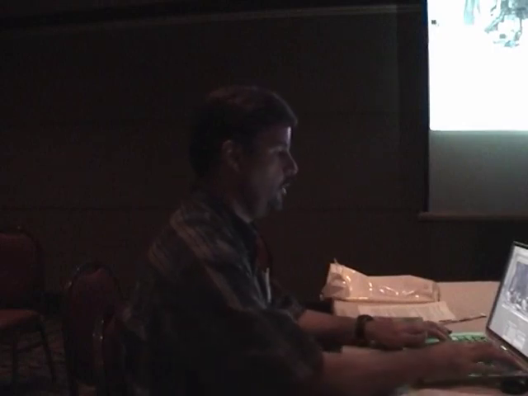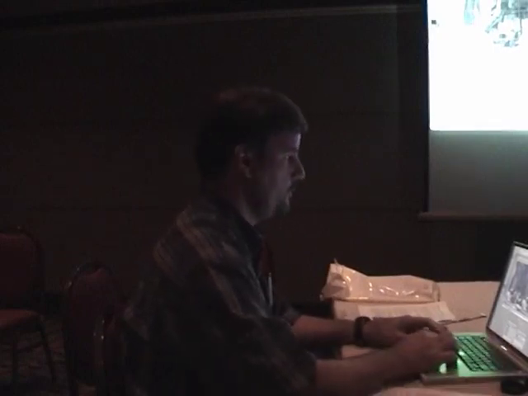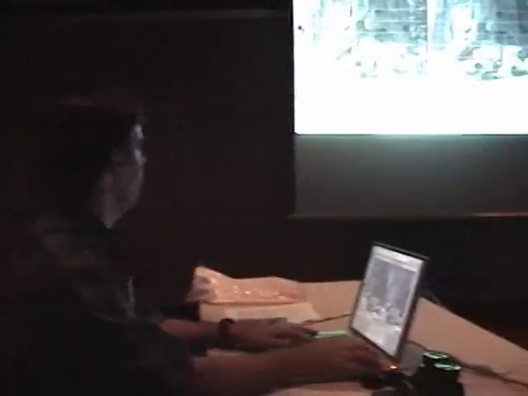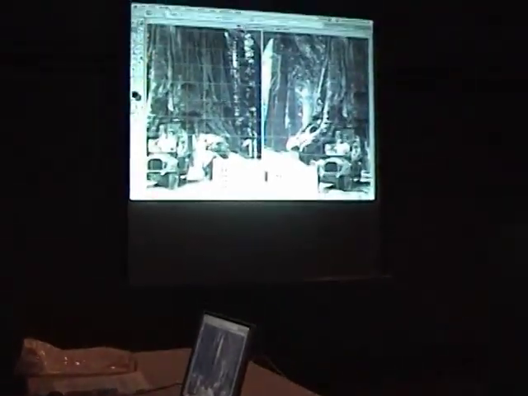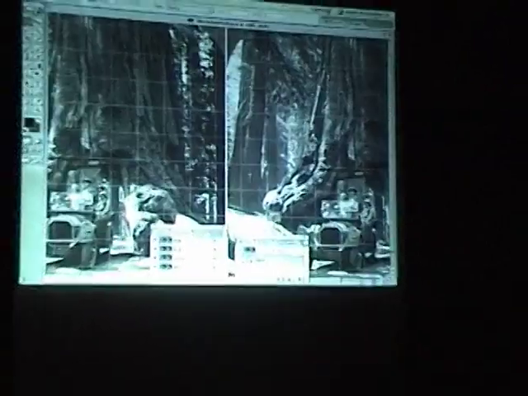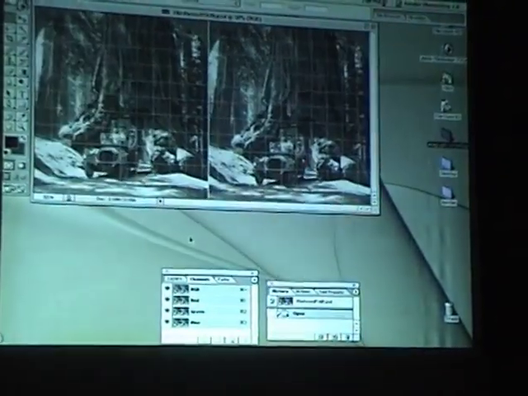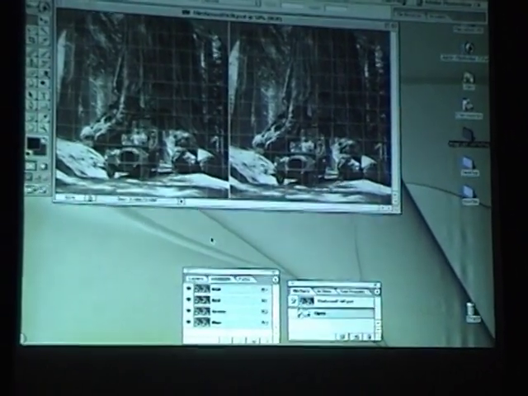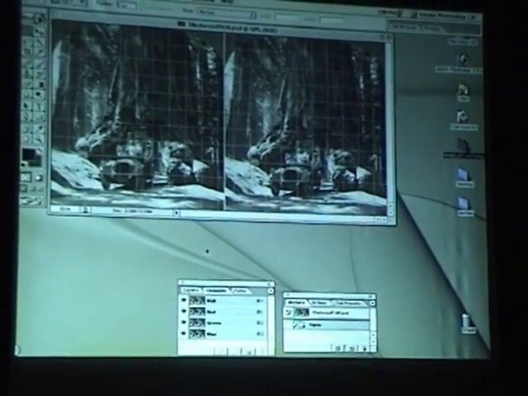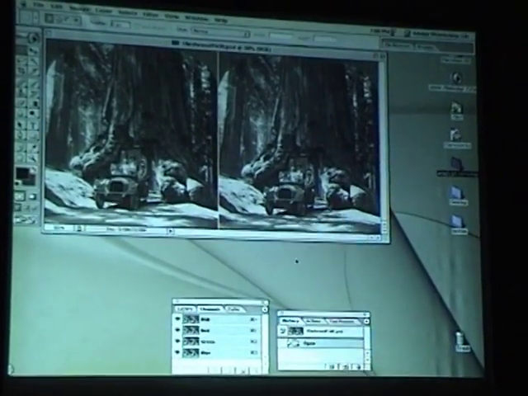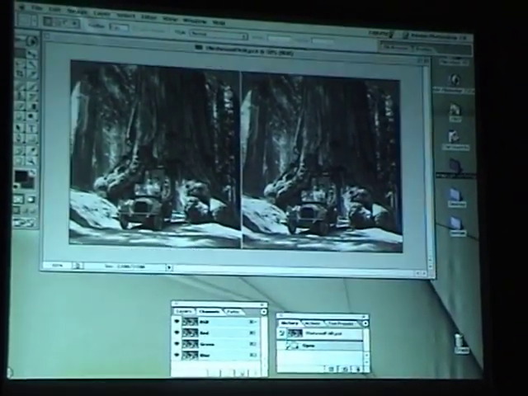Photoshop, if you're not familiar with it, lets you put a grid up just by doing View, Show Grid. You can see I've gone into this pair, a Keystone view card I scanned, and carefully made sure that things are lined up. The techniques Boris showed earlier are really nice for that, where you can layer the image over itself in Photoshop to correct rotational problems. But the basic idea is you want to start with a nice stereo pair.